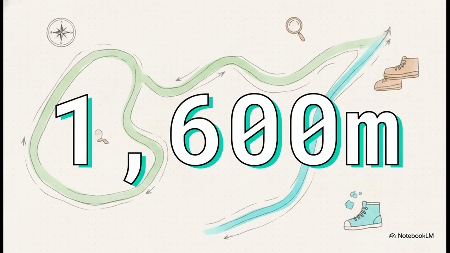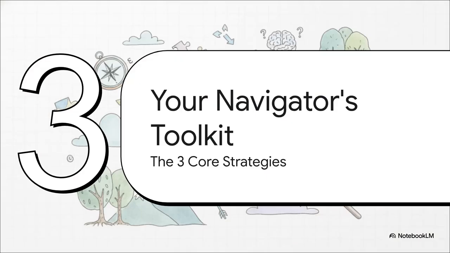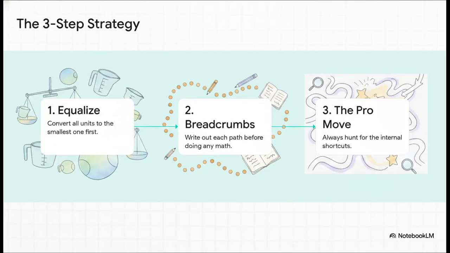That's right. By finding that little internal path, we just saved ourselves 1,600 meters of walking compared to that big, obvious outer loop. That is a huge difference, and it's exactly the kind of move that separates a beginner from a real navigator. So, after all that, you're not just looking at a map anymore. You're looking at it with a whole new navigator's toolkit, ready to take apart any puzzle it decides to throw at you. Let's recap the 3 big tools.